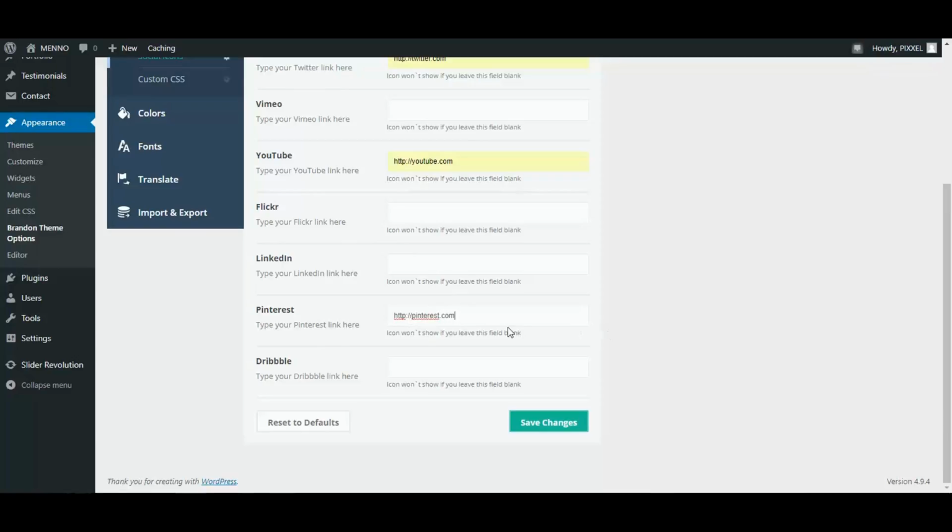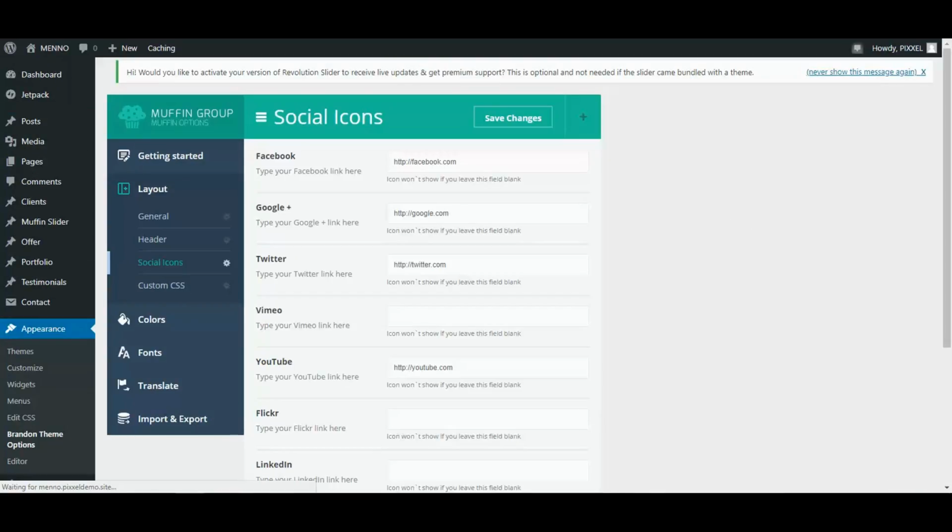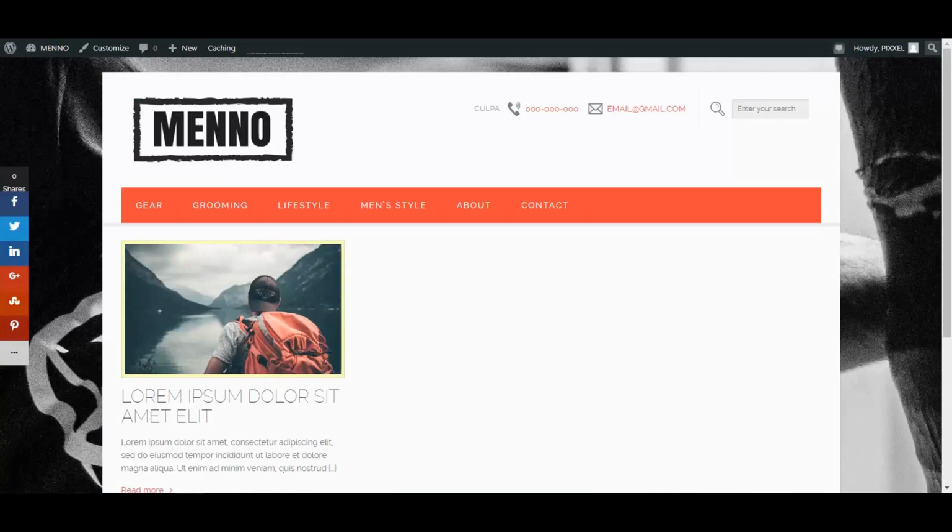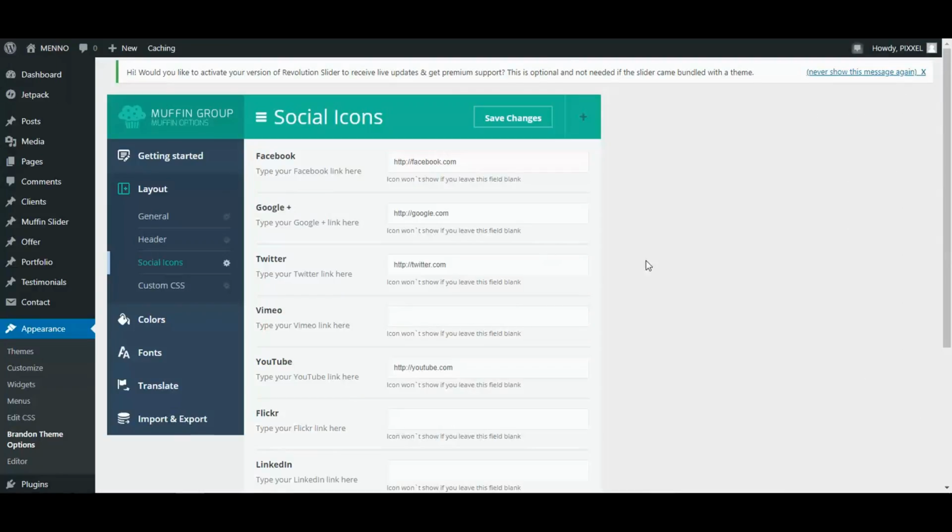Pinterest.com, and then you would add your account name, of course, and let's save that there. And here they are. And I am going to change the color scheme for the entire site to match that.